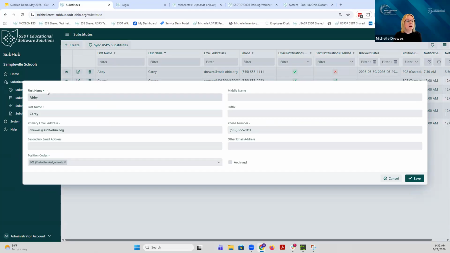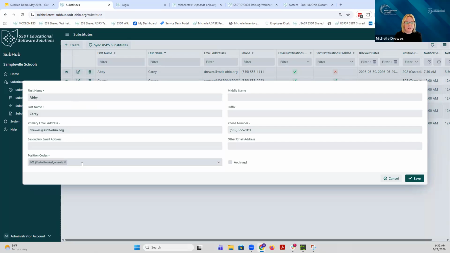So we have first name, last name are required. And like I said before, an email address and a phone number. So if this is getting pulled over from USPS, as long as it has at least one of those email addresses filled in, the primary one, I believe, will get pulled in here by default. And then all those other ones will get populated here.